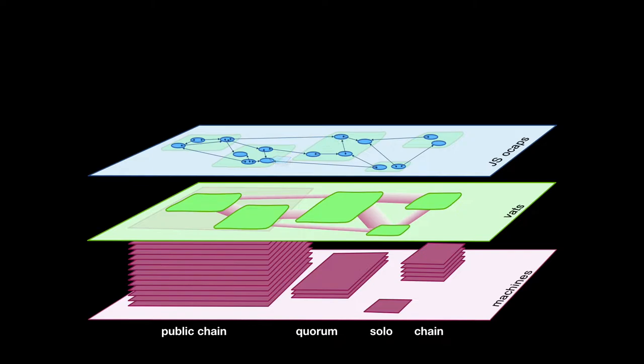On top of that we build a system of secure JavaScript objects using JavaScript as an object capability language. I'll be explaining quite soon what that means. But the overall framework here is that an object can invoke an object that it has a reference to. An object can have a reference to another object in its own VAT in a conventional language way, or it can have a reference to an object in a remote VAT, in which case it can send an asynchronous message that turns into a cryptographic message at the lower layers.